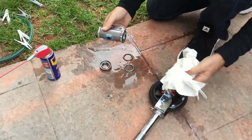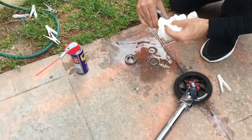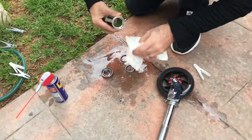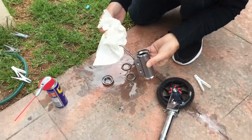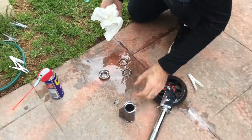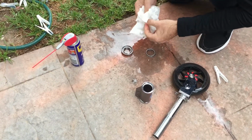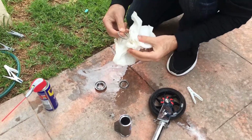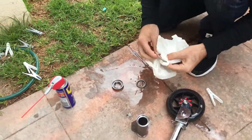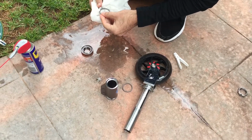Right, and then we'll just use paper towel to clean off the WD-40, so you can see all that. There we go, nice and clean in there. Make sure you're getting all this, right? I am. Awesome. Alright, we'll grab the bearings and just give it a clean, like that. Don't put them underwater. Big no-no for bearings.